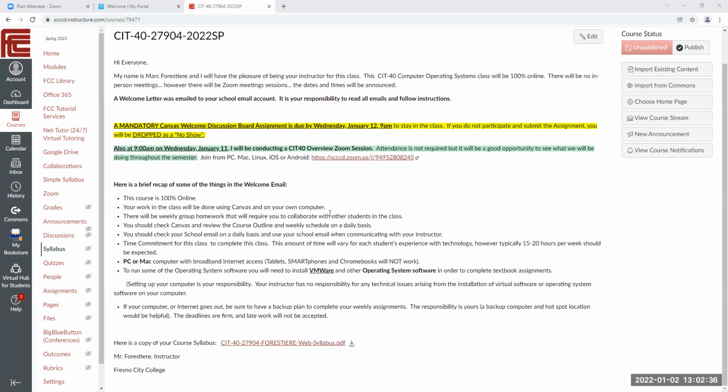There are weekly assignments that are due on Saturday, 9 p.m. All the deadlines for this class are typically Saturday, 9 p.m., except for the final, which would be a Tuesday night at 9 p.m., okay? Outside of that, the group homework. I do not accept homework from individual students, only groups. It's your responsibility to participate in the group. If not, you'll get a 0 on that assignment, okay? So if you try to send me something going around your group, you're going to get a 0 because I don't accept individual homework, okay?